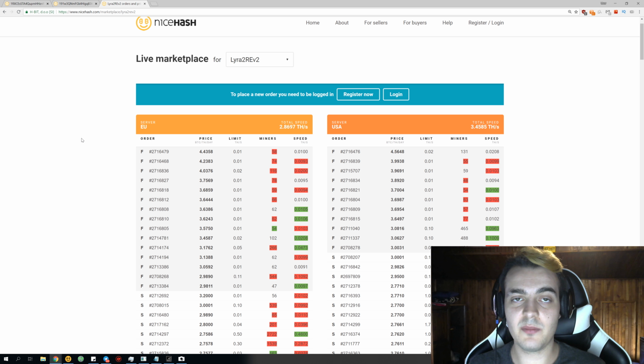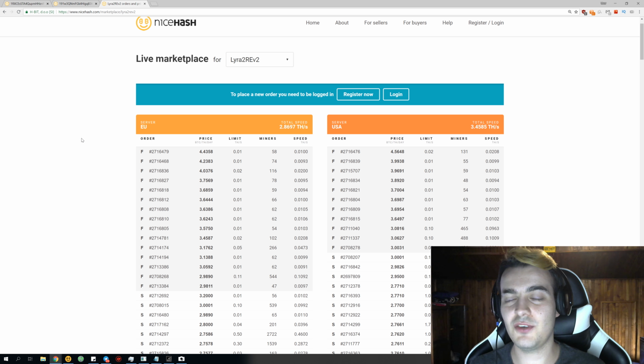So for example, if you would want to attack Vertcoin, which is the most popular one, and if you would control the whole network for one day, which actually doesn't happen very often, coins don't get controlled for the whole day. They get controlled for maybe like 1 hour to 2 hours, or just up to a few hours.